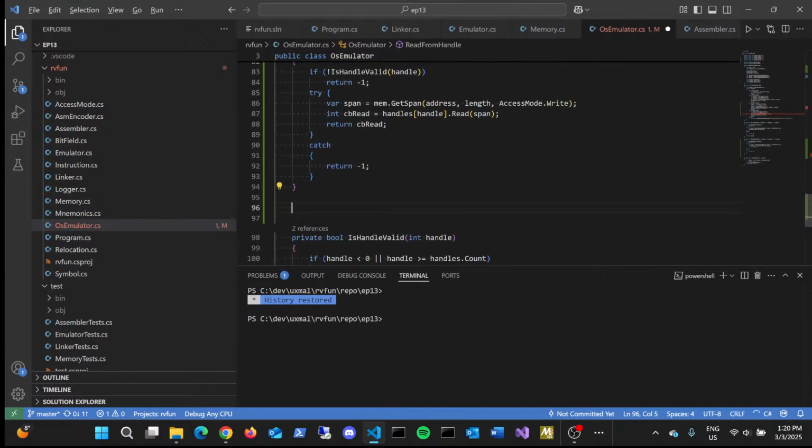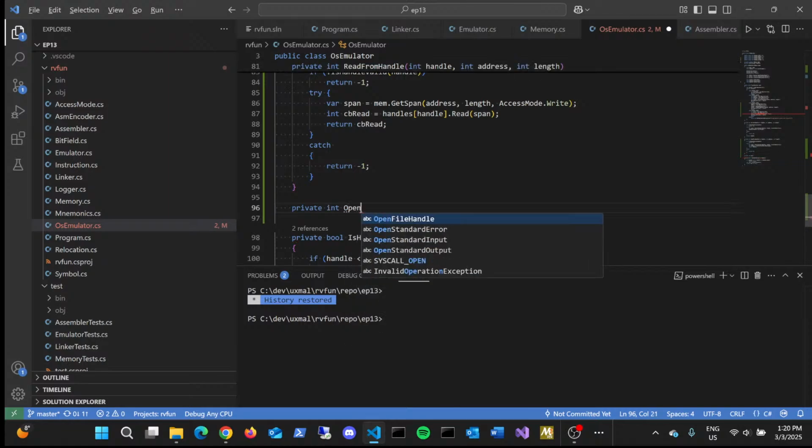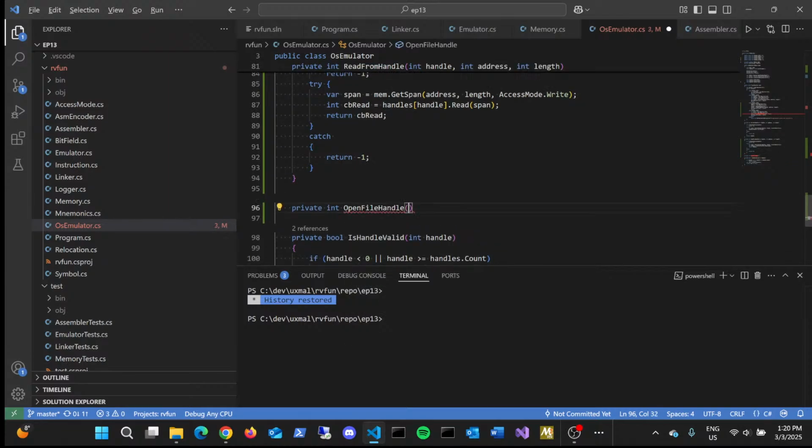So what does that look like? The first argument is going to be the path. Now the path is actually an address into memory where there should be a UTF-8 encoded string.